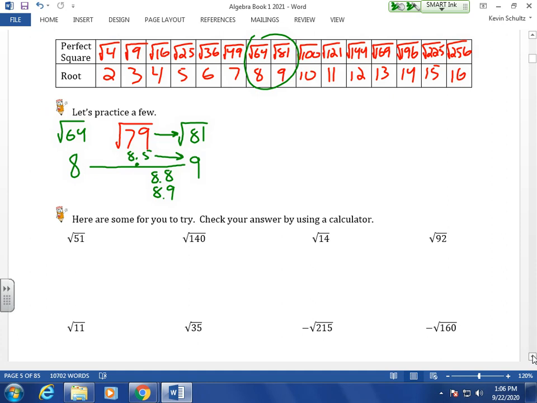Okay. Let's do a number between 100. Well, I'm giving you the homework here. For the answers, you could write either of those, or you can pick one. Either one's fine. It does say that you can check your answer using a calculator. So if you type in root 79 in your calculator, you're not going to get 8.8 or 8.9. You'll probably get 8.8 and a long string of digits. But that would be close enough for an estimation, right? We're only going to the tenths. 8.8. There you go.